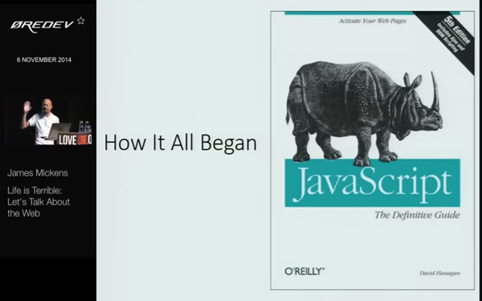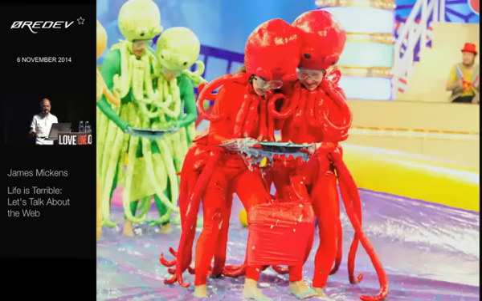So I went to the bookstore, and I purchased this book called JavaScript, the Definitive Guide. And I started to read this book. And now at first, I thought that this book was going to be like any other programming book. There's going to be some syntax, a few examples, a list of APIs, and so on. But as I read this book, I realized it was like a Japanese game show. I was cast into this strange world that I didn't understand, and I was forced to compete in these games of wit and strength that made no sense.